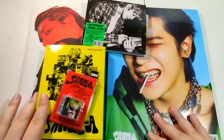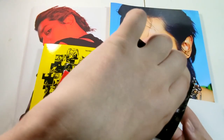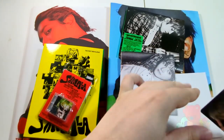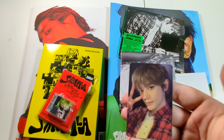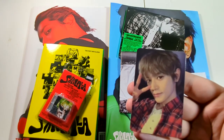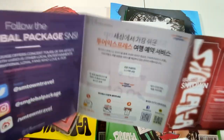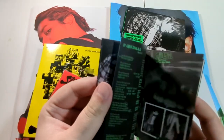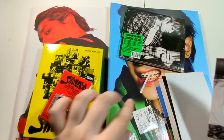We're gonna get right into these, not wasting any time. Going with the digipack first — it's probably the quickest. The CD wants to come out. Little sticker thing. And oh, such a casual photo card in this one. I've seen a lot of really interesting, exciting photo cards out of these, but this one's a lot more casual. And you get your standard SM ads, a little mini poster — oh, it's matching — and a tiny little lyric book.